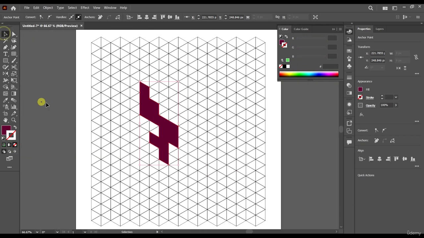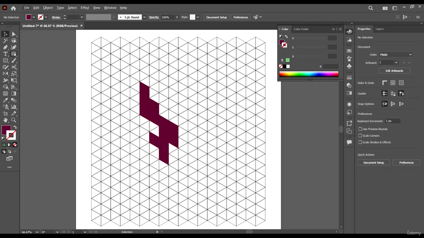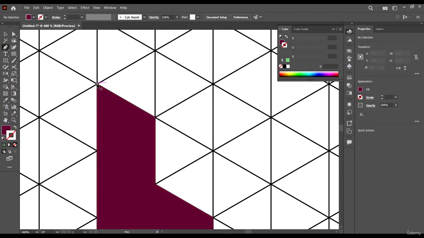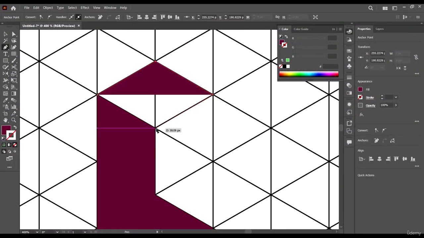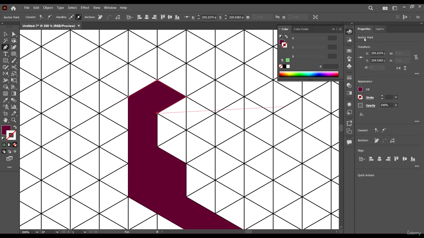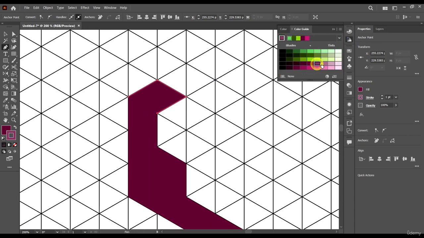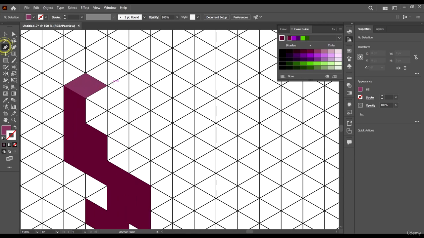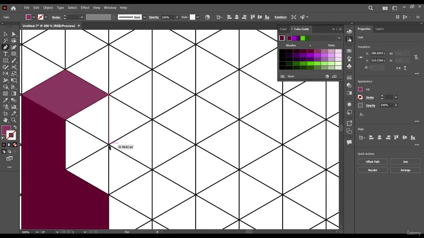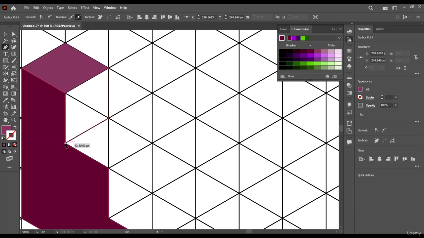Okay, and turning this into an isometric 3D will be very simple. So just have something like this and give it a brighter shade of the color. Okay, and then we work our way to this point, which could be a little bit darker.